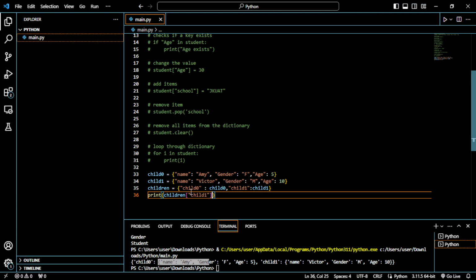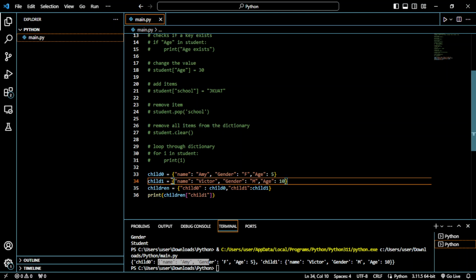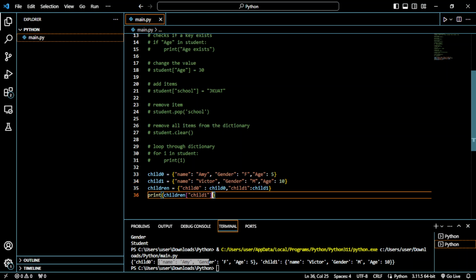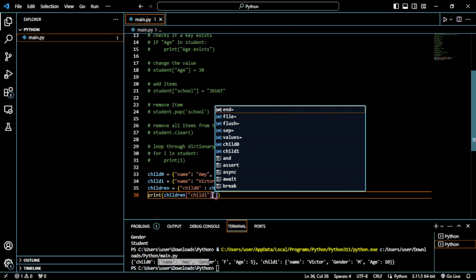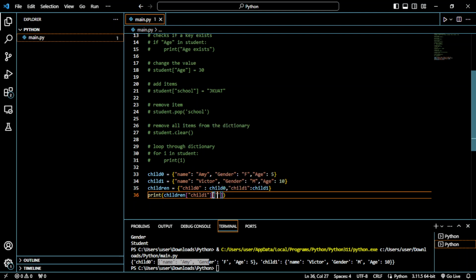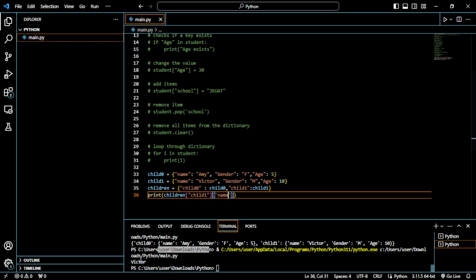Child 1 returns this dictionary. So what do you do to access another dictionary? You add another set of square brackets. Let's say we want to obtain the name. Then name. It brings back Victor.